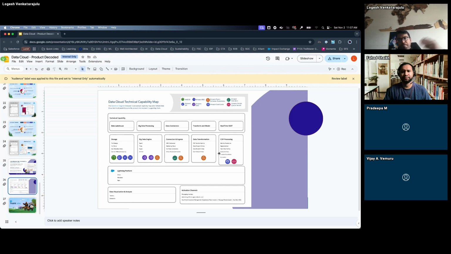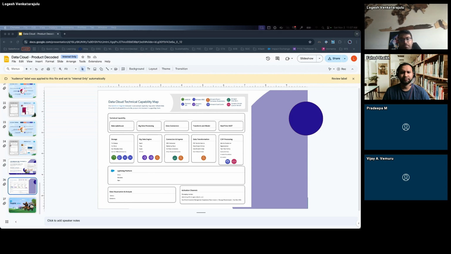It's good to know, but it's not necessary for you to know in order to work in Data Cloud. It is just some information that can help you visualize things easily in Data Cloud. So we'll do a follow up to cover the rest of the stuff.